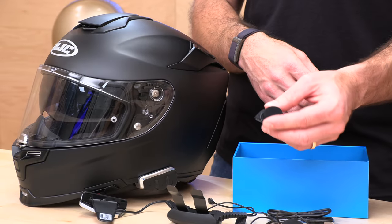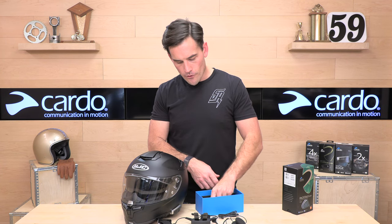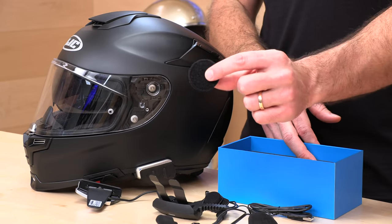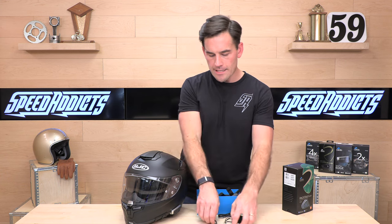You get a corded mic if you want to run that. They got the wire wrapped around the Velcro mounts for your front mic. If you're going to use a full face helmet, that's the one I recommend. And then some pucks to mount the speakers. So that's everything that comes in the box. So let's go back to the intercom.